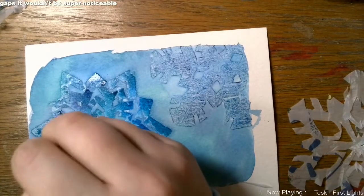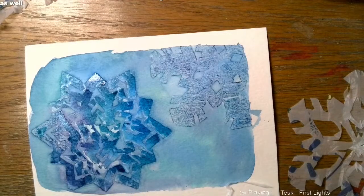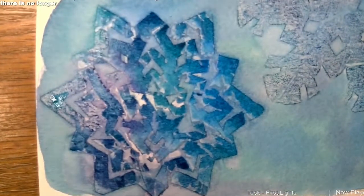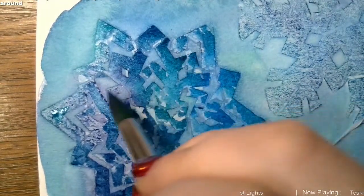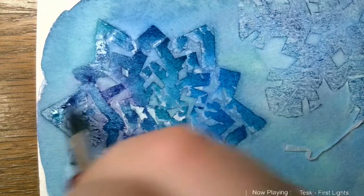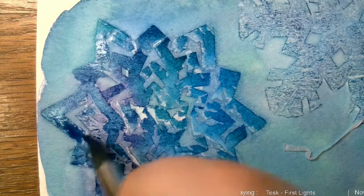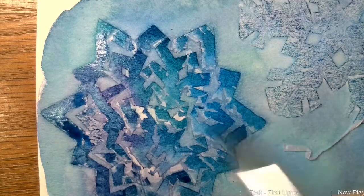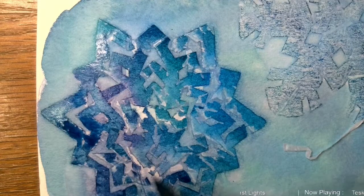And let's see, what if I just... I still have all the colors I mixed. I might as well use them to experiment a little bit more. Yeah, this is no longer part of the tutorial. I'm just messing around. What is going on here?